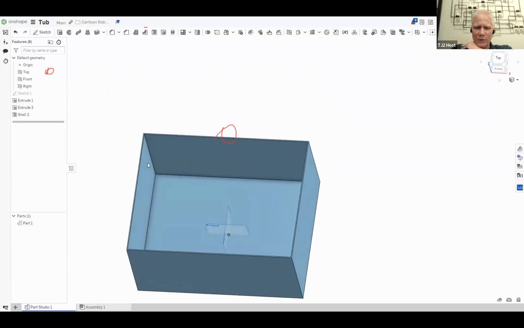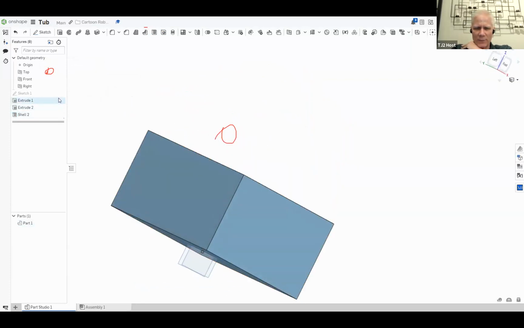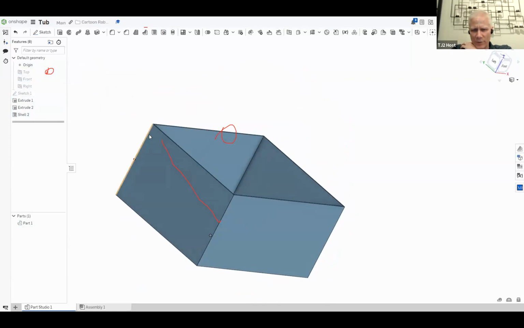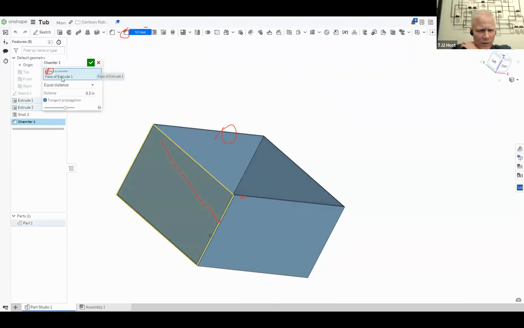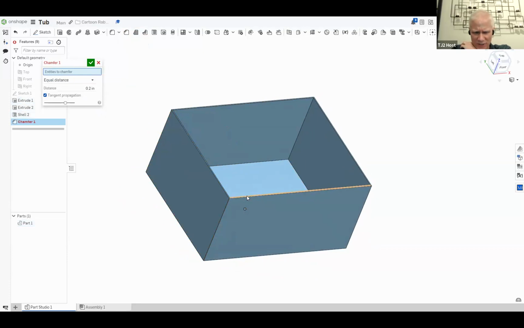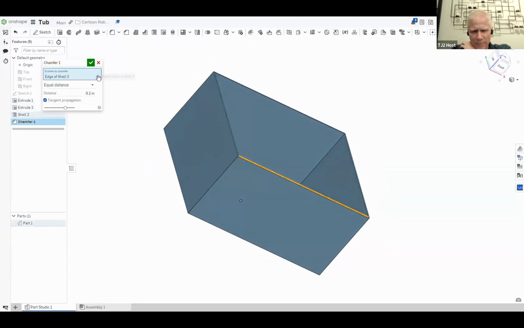And now let's get a side view of this. And then we just want to cut that edge there. So you could do this a number of ways. If you wanted to, you could just do a chamfer on that edge and it'll work. There's a feature called chamfer here. And then if you clicked on this edge right there. So actually get rid of all of these, the only thing you need is just the edge, not that edge, the other edge.